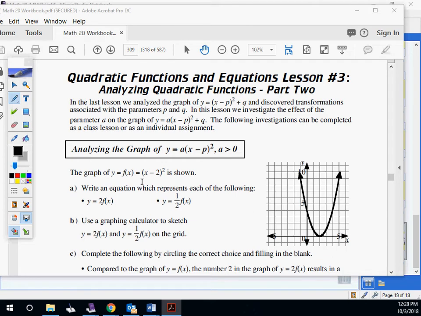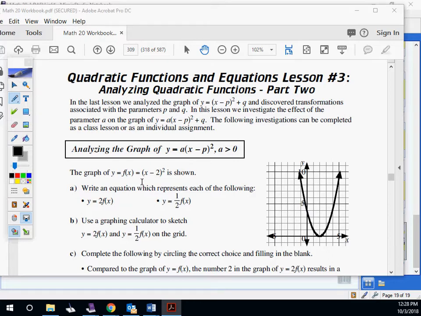Lesson 3. We talked about how, when you get to Math 30, translations are up and down movement, and left and right movement. Now we're going to talk about the shape change, the stretches or the reflections of graphs, in terms of how the parabola curve is skinnier or wider, or what makes it flip up or flip down. Well, sorry, just flip in general. It doesn't flip up versus flip down. All right, so let's go ahead and look at these here.